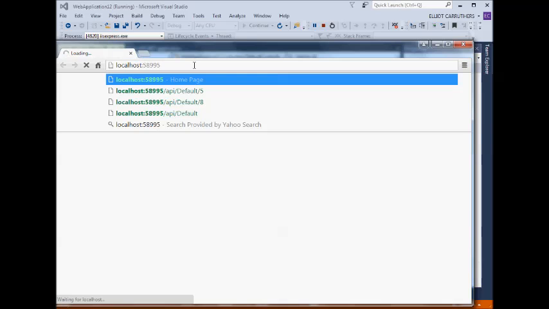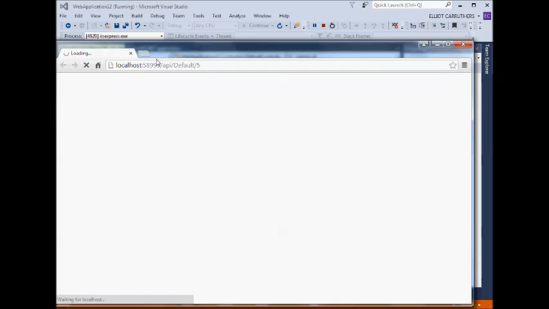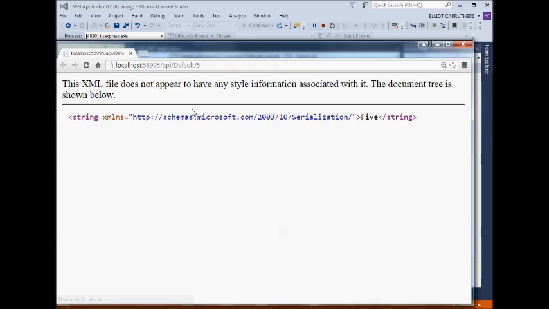So one more time. The number is 5. And there we return 5. So now if the number is not 5, now we have number not found. And that's it. You've made your first web API.